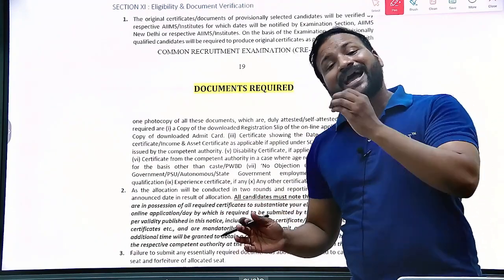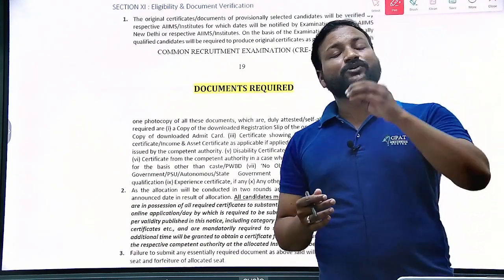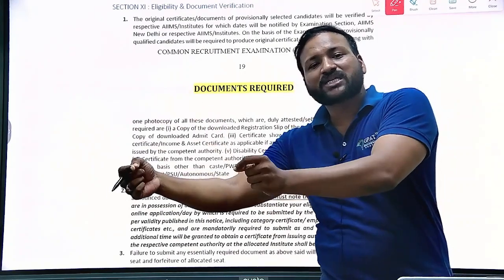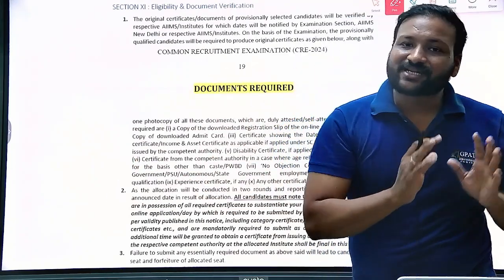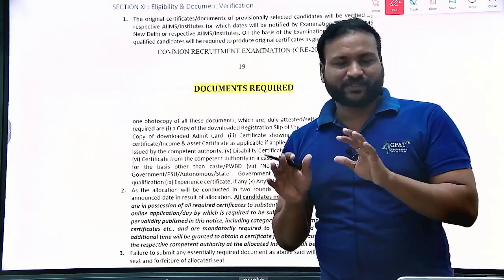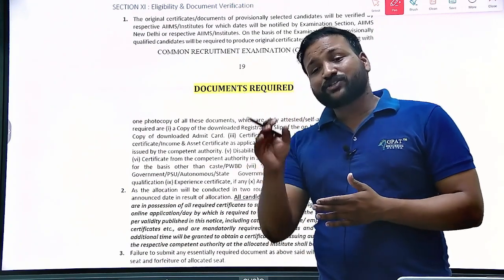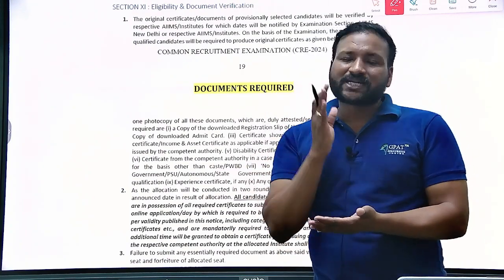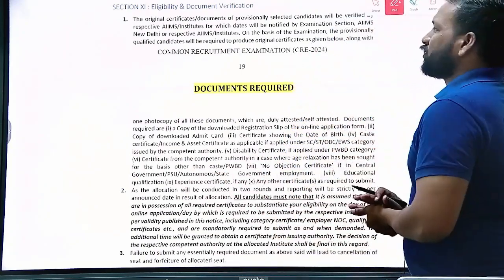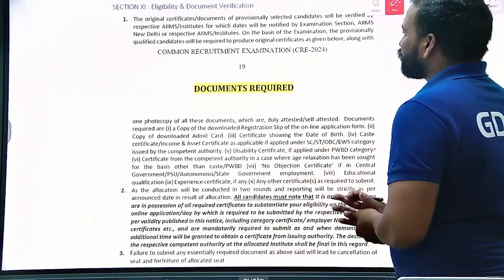Why do they need to verify? They are checking whether you are a genuine person and whether your degree is genuine. For that reason, they'll check whether your qualifications are reaching their standards and matching their requirements, whether you have a diploma in pharmacy or a bachelor of pharmacy, accordingly. So they will ask for your original documents according to their needs and criteria. Original documents are thoroughly checked by the AIIMS institute and other institutes, based on their requirement.